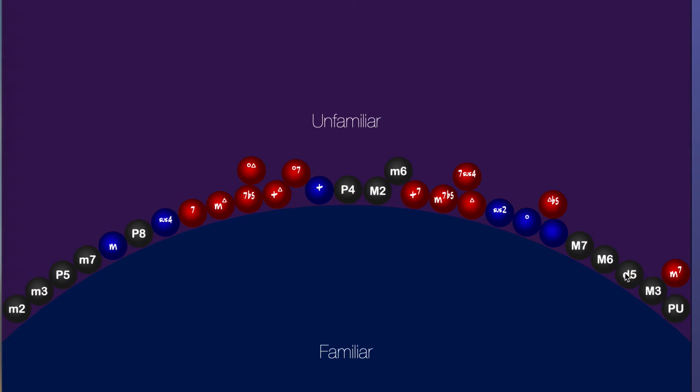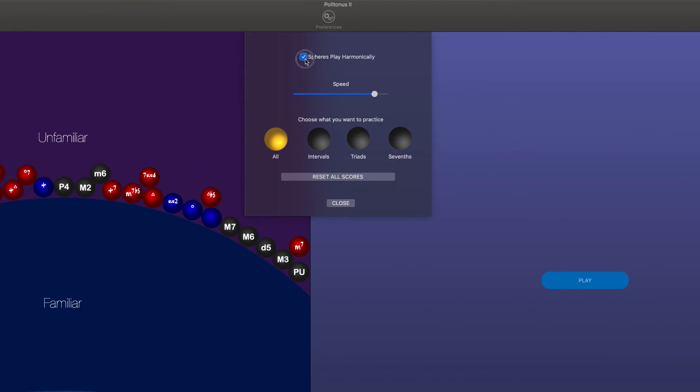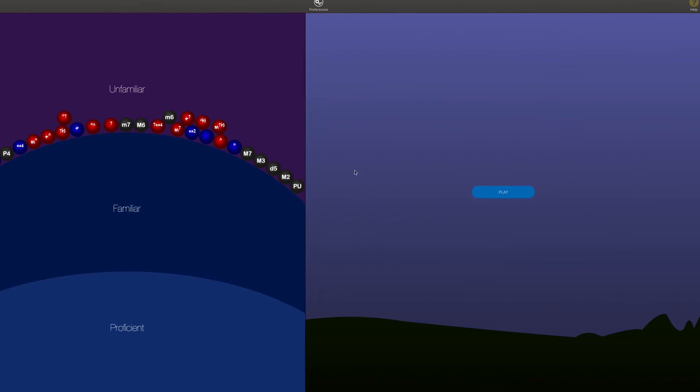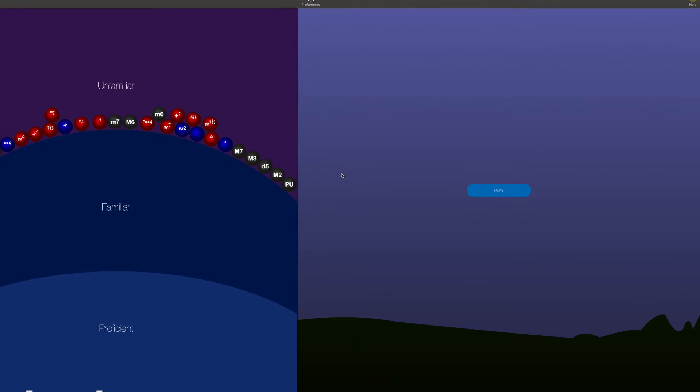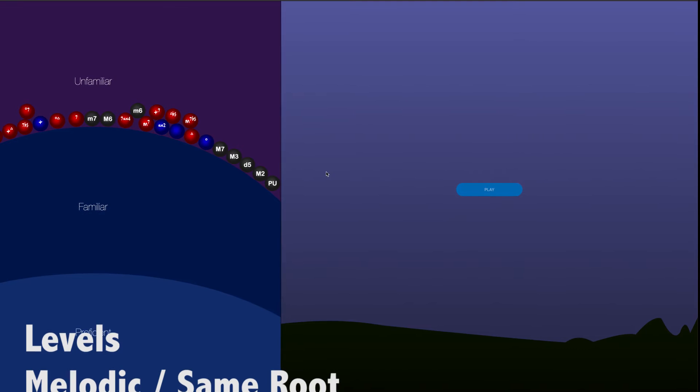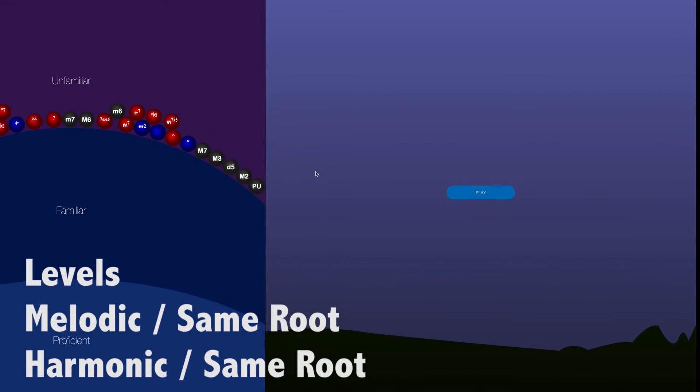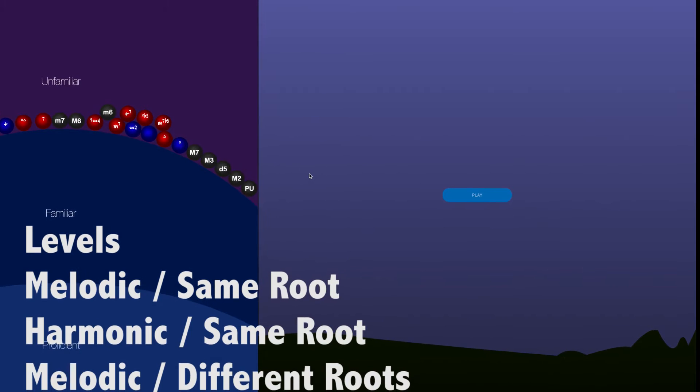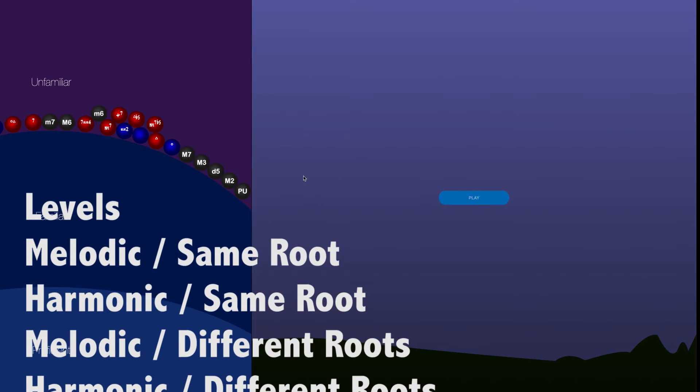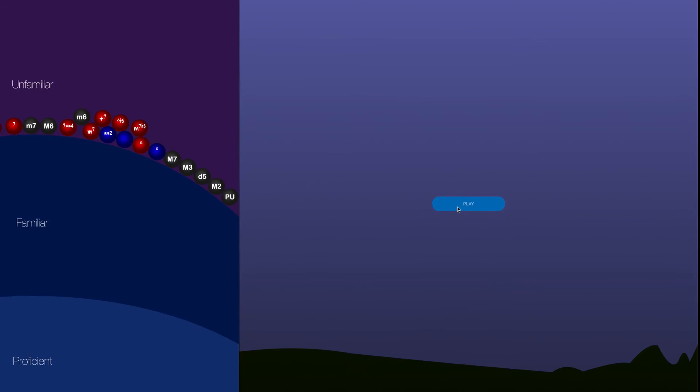to hear them harmonically. But we can change that if we want to hear them melodically. We go to preferences and then just unclick 'spheres play harmonically' and then we're good to go. In the very beginning, Politonus 2 is going to use melodic intervals to help develop your ear training because those are a bit easier to understand. It's going to use the machine learning and eventually change once it says, 'Okay, you're good to go with those,' and it'll start switching over to harmonic intervals. Let's just click on play here and see how it works.